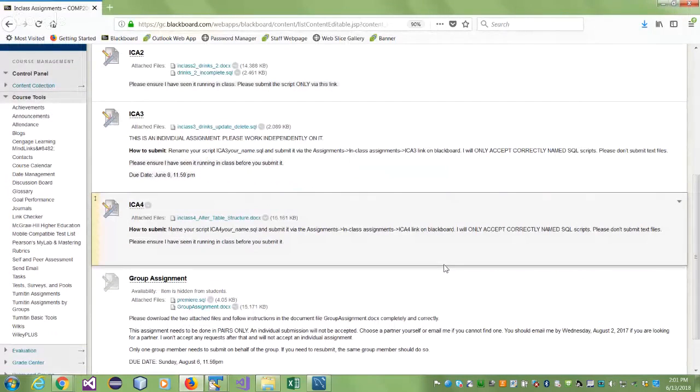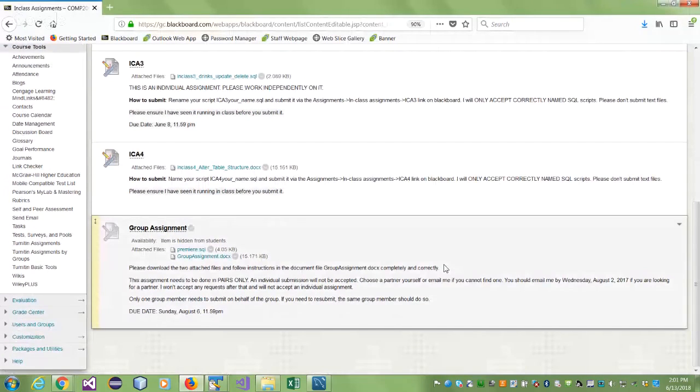Please download ICA 4 in class alter table structure docx from Blackboard. And then I'll remove it, because the other section sees it tomorrow. And you have 50 minutes to complete it. You will be able to. It's easy. Go ahead. Start at least. Don't panic. I'll let you do it till midnight if worse comes to worst.